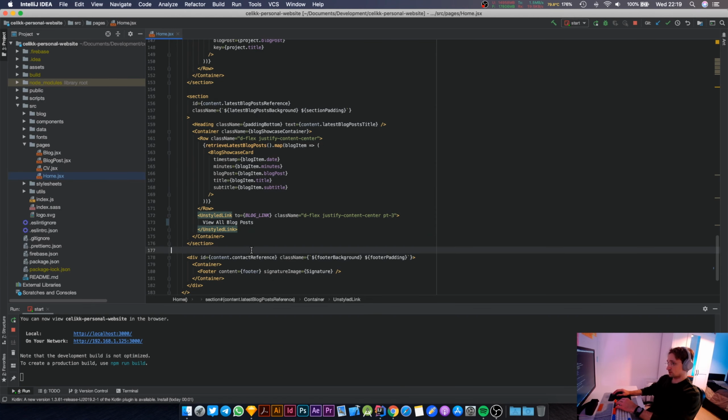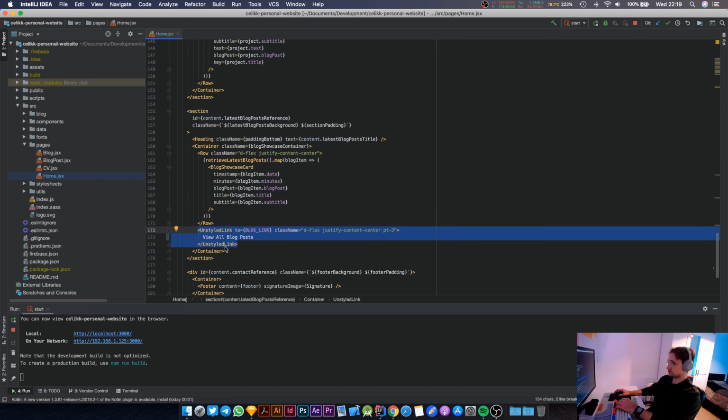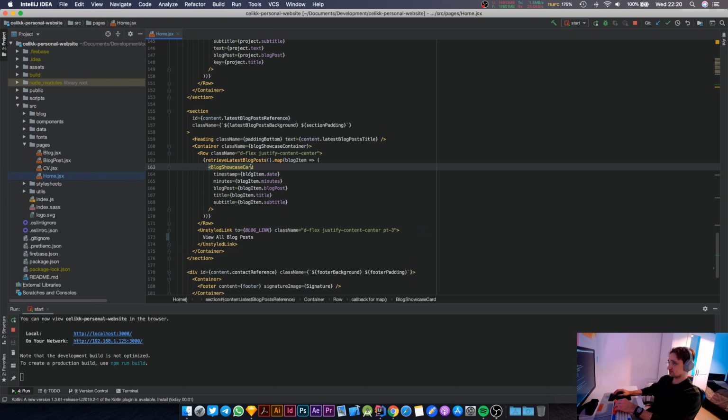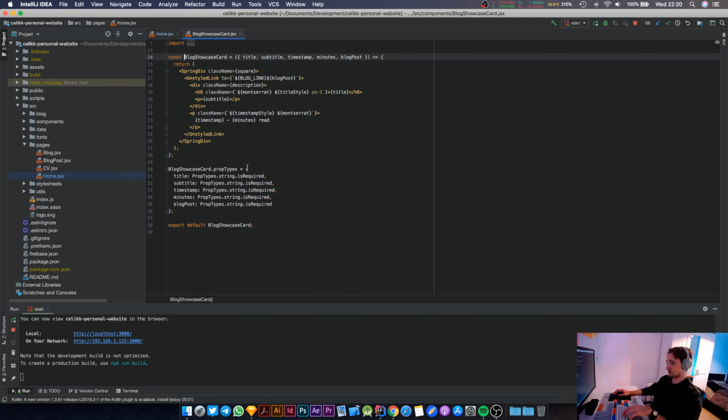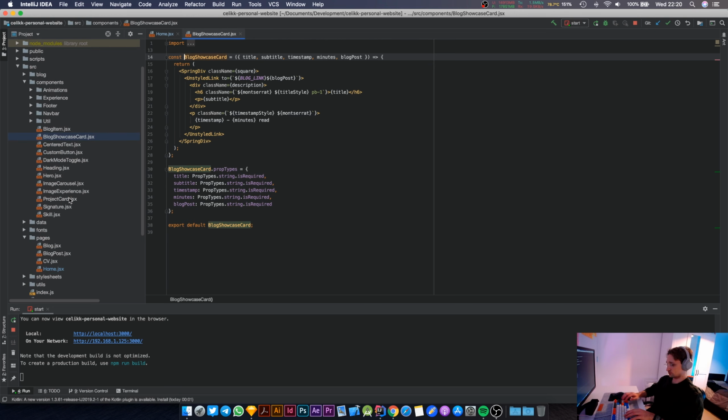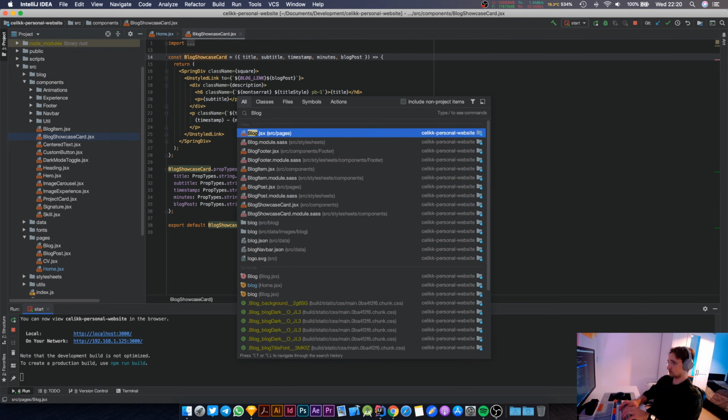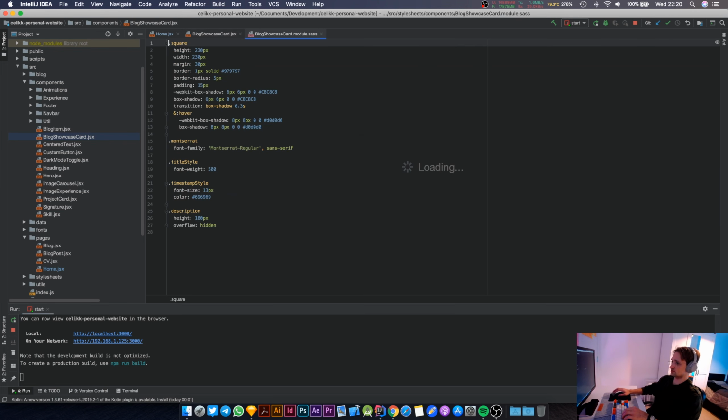So we have to extract this into a separate component, and we probably have to add some styling. Let me see if I can add some styling. Oh, blog showcase card has its own styling, right? Let me just go to blog showcase card module.sass.